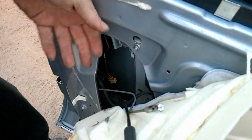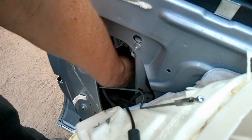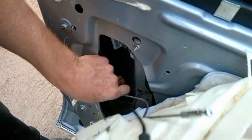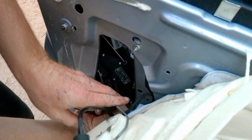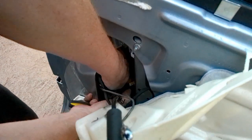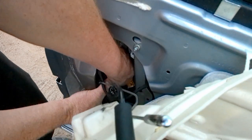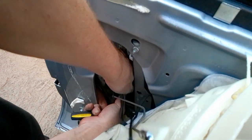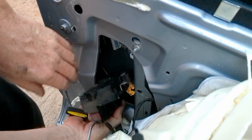I'll be able to get it by hand. Yeah, it just lifts up. That one's out. What else is not out? Okay, the other rod. Okay, I had to twist the whole unit. Did you see that?